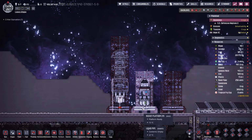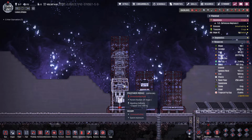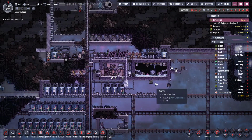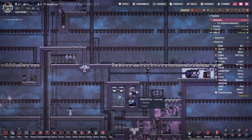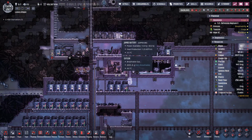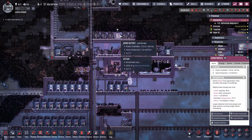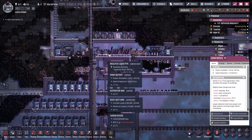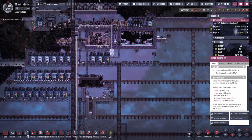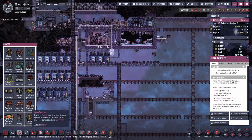For the rest, I need to wait until my spacefarer module is done, and then we can start designing a spacefarer module, the first one for two duplicates instead of one, and that requires a little bit more space. But before I skip to when the module is done, I want to start using probably a bit of this hydrogen, because as I said, we are running a little bit low on power here. It is already night, but these batteries are not really keeping up, so these coal generators have to jump in all the time. So what I'm going to do is add two hydrogen generators here.